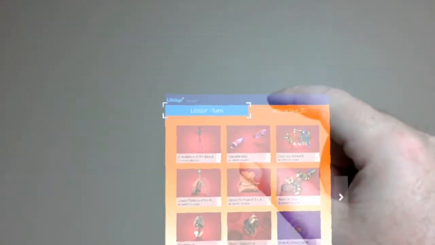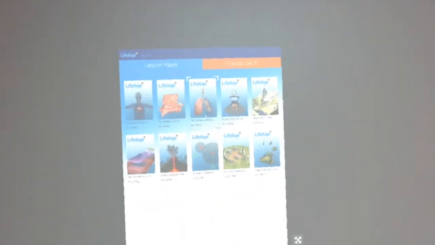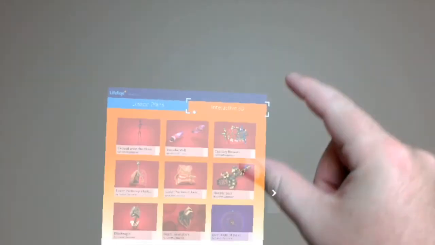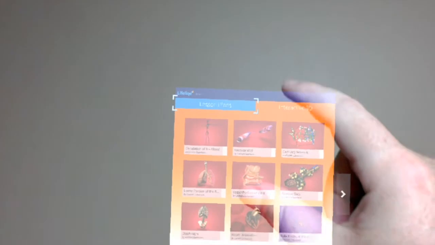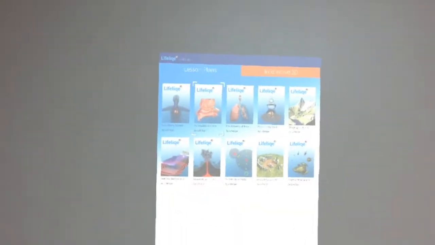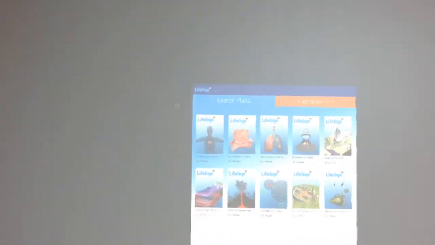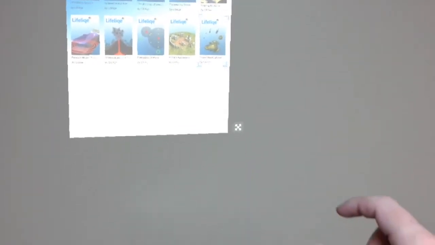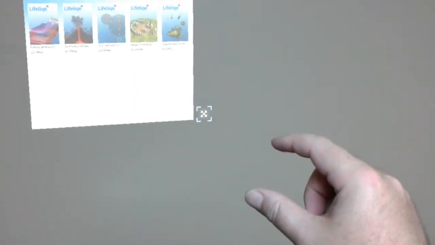It looks like we have two choices. We have almost a bookshelf type of setup, but we also have a 3D models gallery as well that you can explore. So let's get back here to the bookshelf and let's have a look around, see if there's anything else. Oh, look at that. Down in the lower right corner, this is great.